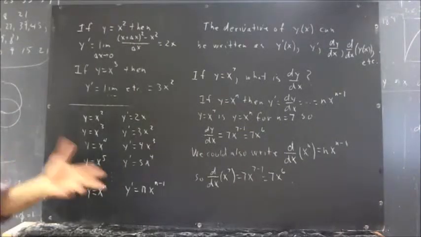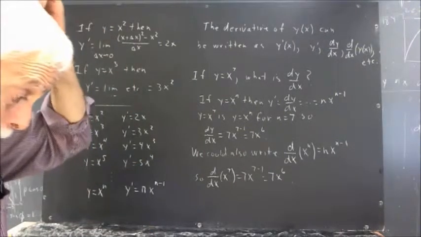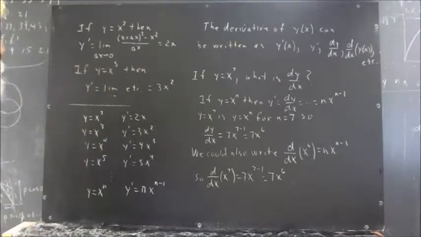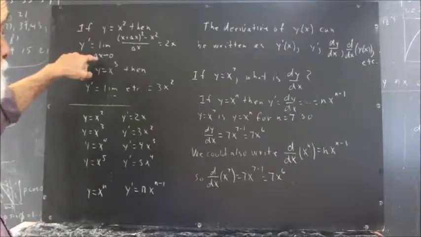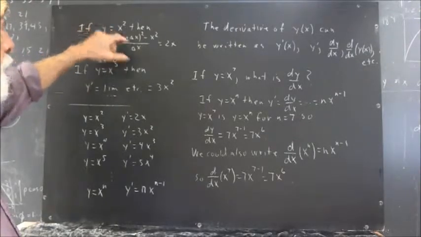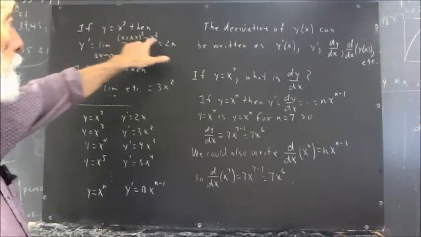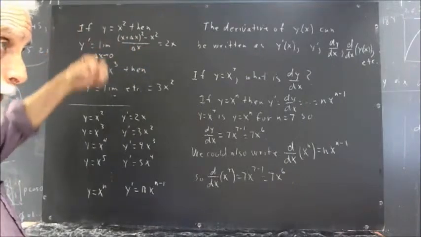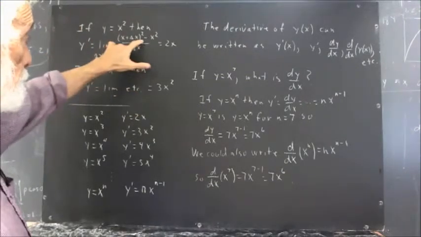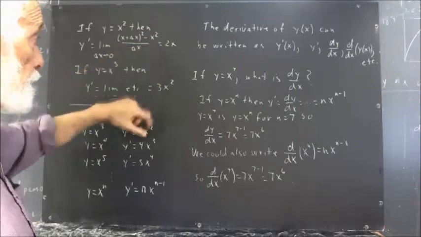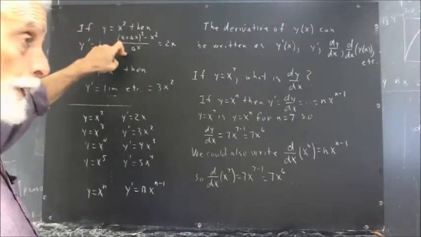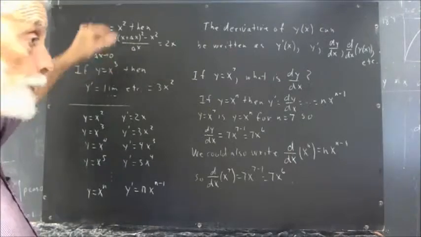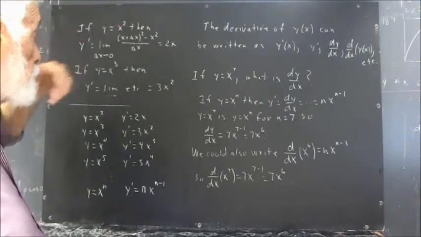There are simple rules for finding derivatives. Now you recall previously, if y equals x squared, we calculated y prime as the limit as delta x approaches 0 of what? The change in y between x values x and x plus delta x, which is (x plus delta x) quantity squared minus x squared, divided by delta x. This is the change in x, this is delta x, between 2 points of the y equals x squared graph.